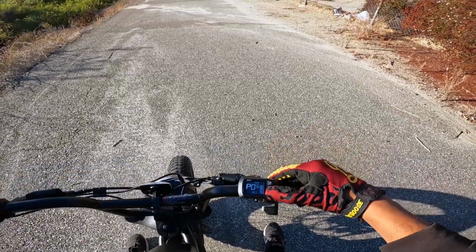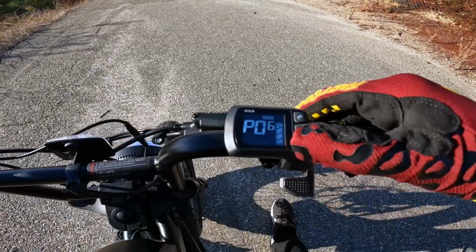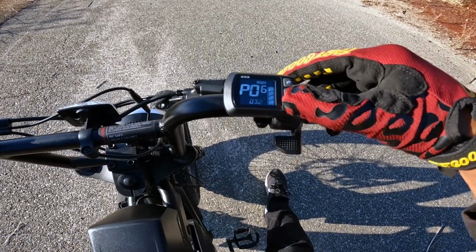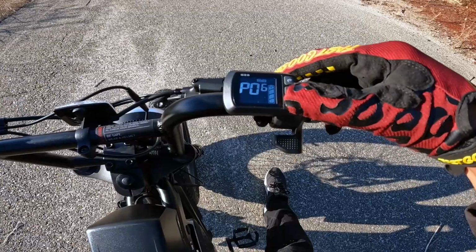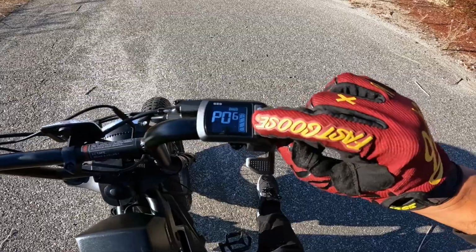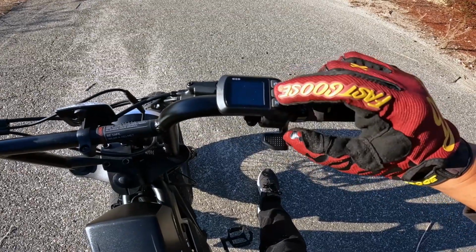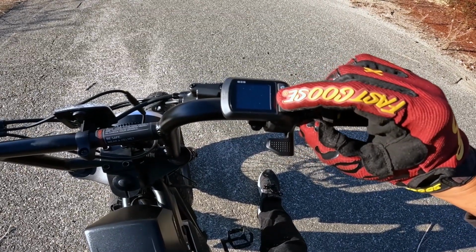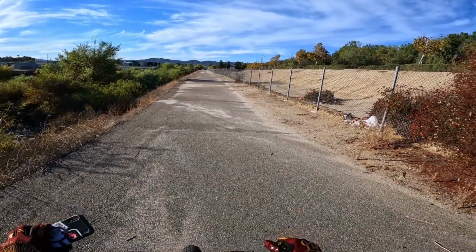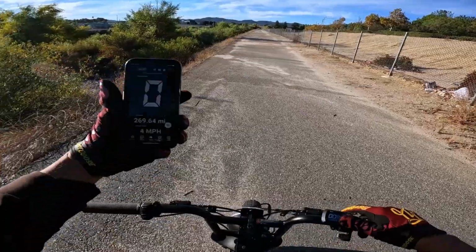You're gonna drop it all the way down to 2.5. Once you get to 2.5, you should be good to go. You can go ahead and turn the bike off, hold the power button, and turn it right back on. And it's that easy, guys. Now you have a bike that can go close to like 30 miles per hour. We're about to see right now.